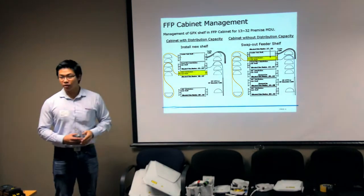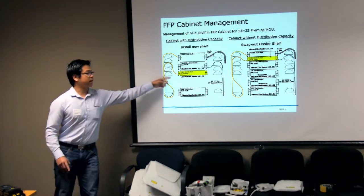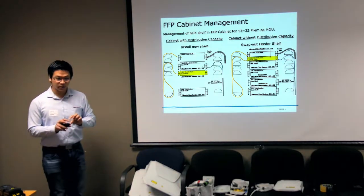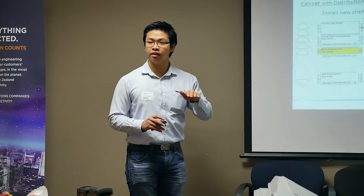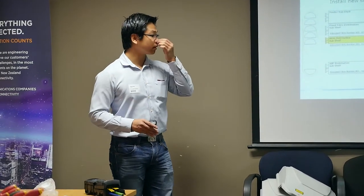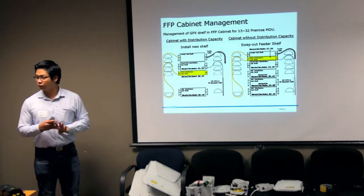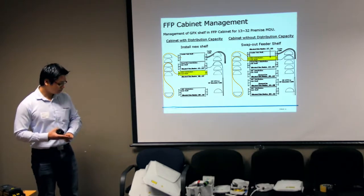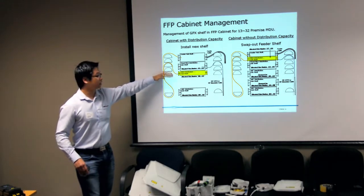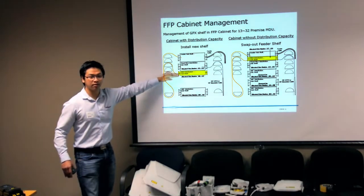But for a medium-sized MDU, we need to manage all 12 fibers to the MDU. We manage it by installing a new 1RU shelf. As Phil talked about earlier, a 1RU shelf has two trays, and each tray has 24 terminations. So you have 48 terminations within a 1RU shelf, and you need 12 fibers per medium-sized MDU, which means a 1RU shelf can manage up to 4 medium-sized MDUs. We install that 1RU shelf in a free space within the cabinet, right below the feeder shelf, or if you have a fixed fiber network, right below the fixed fiber shelf.